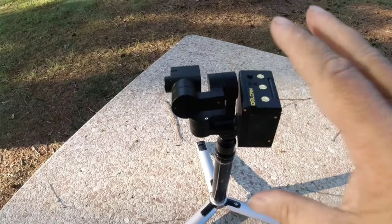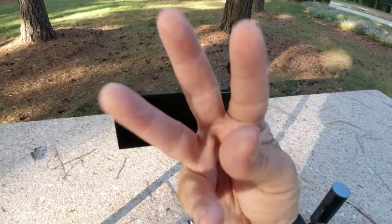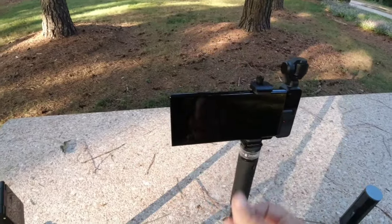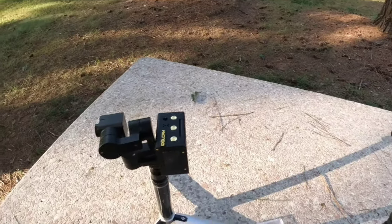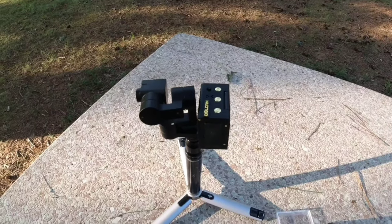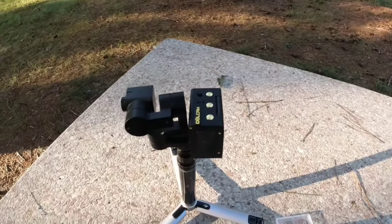My plan is to shoot a little bit of footage with the Idol Cam, a little bit of footage with the Osmo Pocket, and a little bit of footage with the Osmo Action. Put them together, let you know which one is which as I'm going, and let you decide the color, the sound — all built-in audio. I'll tell you the cost of each product and put a description with a link in the descriptions below if you guys want to purchase any of this stuff, and yeah, just tell me what you think.